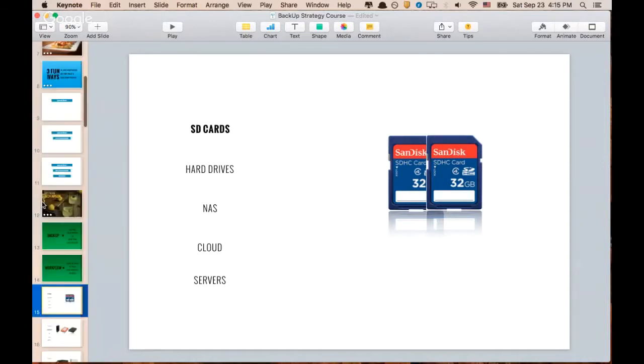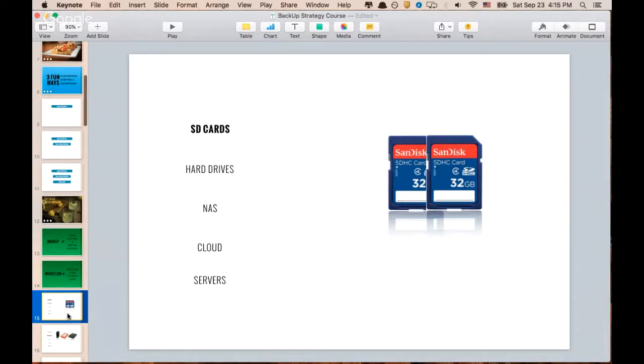So let's next get into SD cards, and really SD cards are several different types. You put them in the place you use them. So these are really the place of capture, flow, or life of photograph. These happen in the capture stage. We use them in the capture stage.